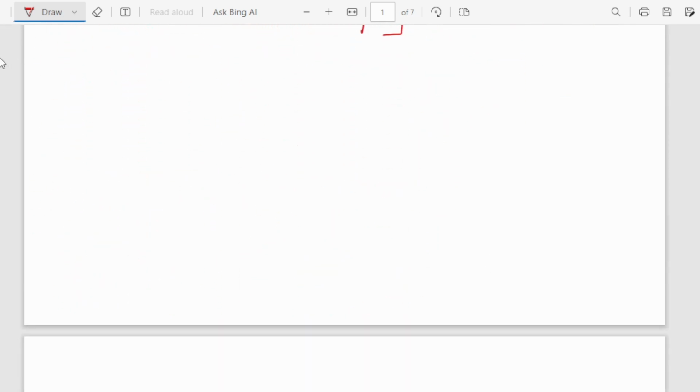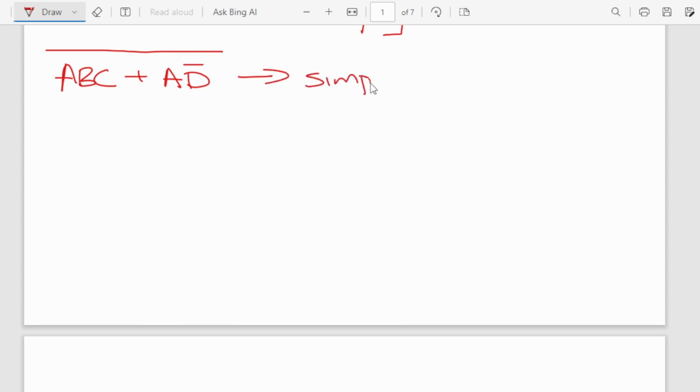All right, so here's an example where you're given a term A, B, C plus A D bar, right? So you're given this expression, you're told to simplify this. Well, most times when you simplify, you want to get rid of any terms that can be simplified, and especially you don't want to have a bar across two terms because you can use DeMorgan's theorem to break it down.